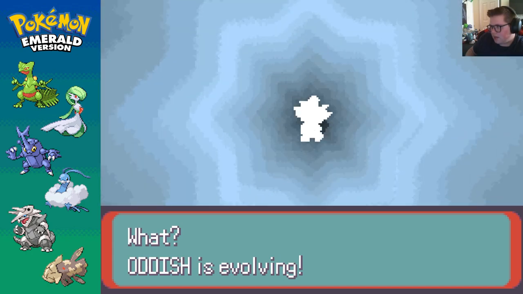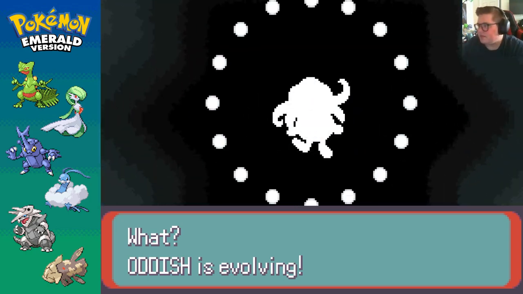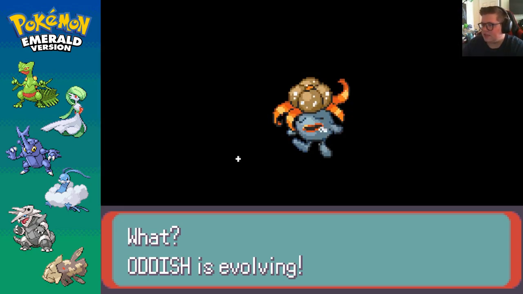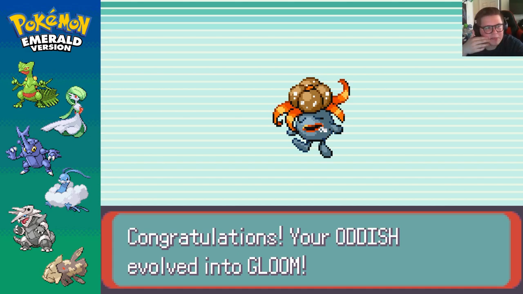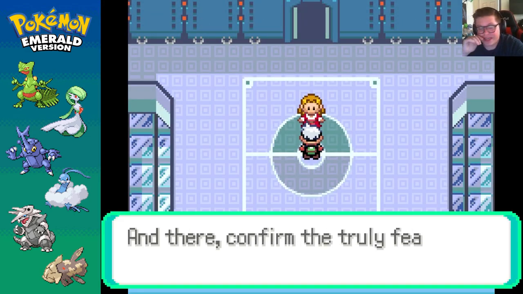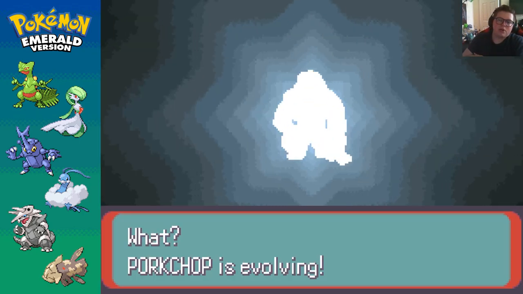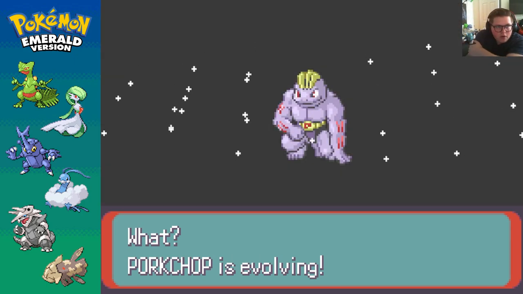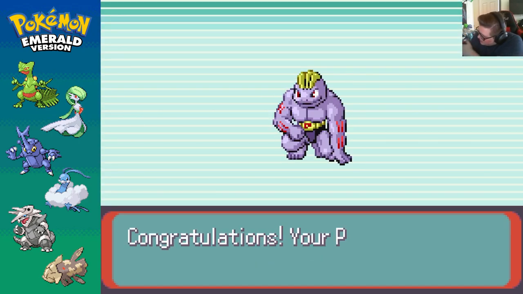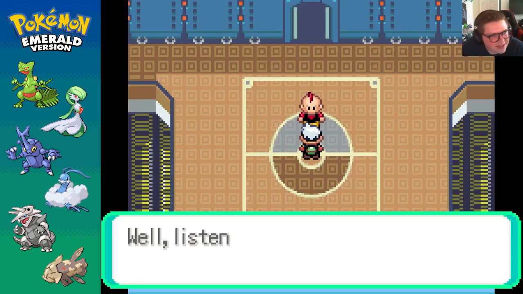Let's see. Machop. Evolution level, so 28. And then, of course, to evolve again, it needs to be traded. So that's a whole other process we'd have to go through, and I'm still debating on whether to actually do it. We did it with Leaf Green, and we did it with X and Y. But man, I don't know if I have the heart to do it with Emerald too. We'll have to see. Okay, here we go. Porkchop is evolving into Machoke. And to evolve this, we will need to trade, which once again, I don't really know. I kind of know how to do it because I did it with Leaf Green, but okay, we'll see.